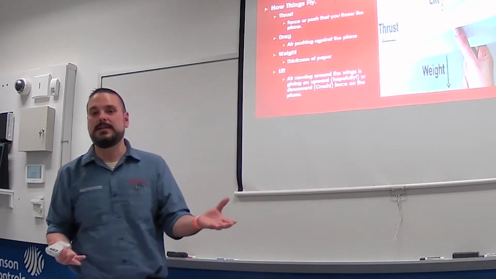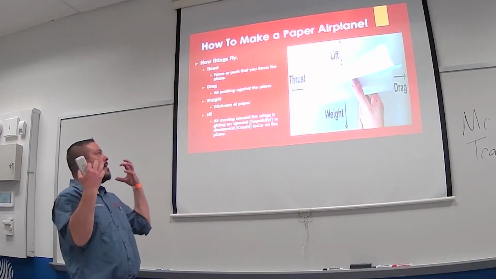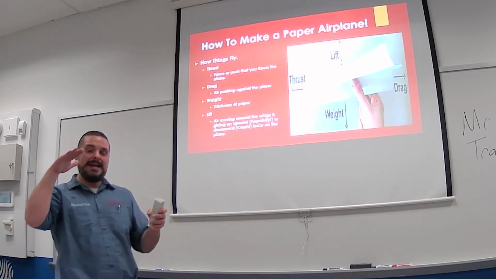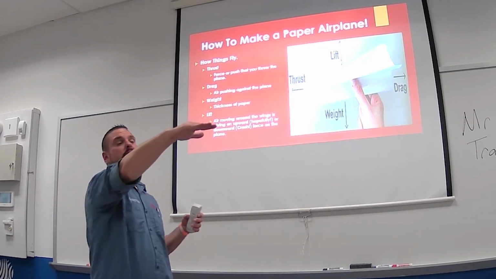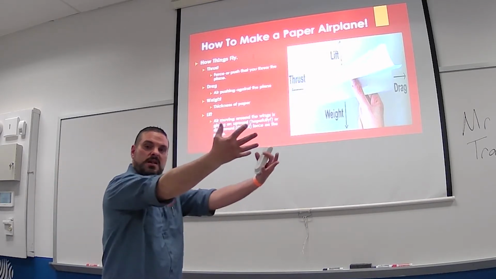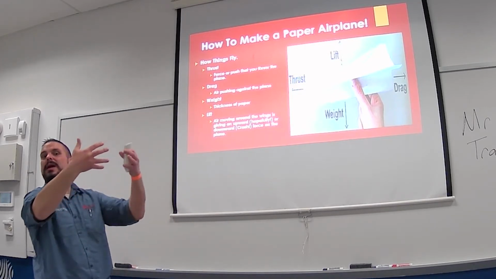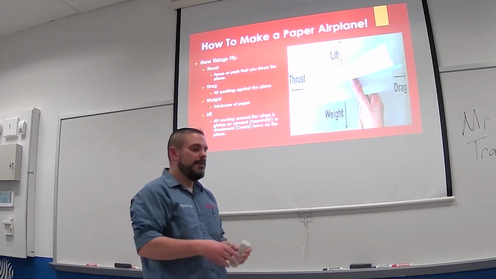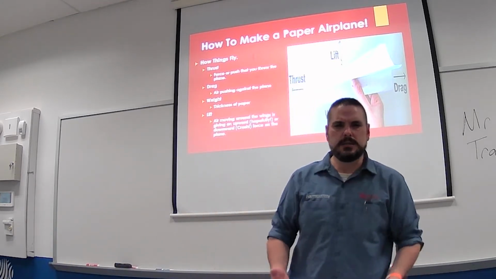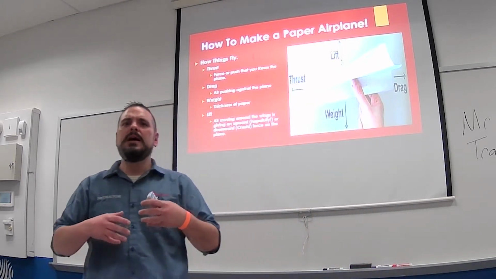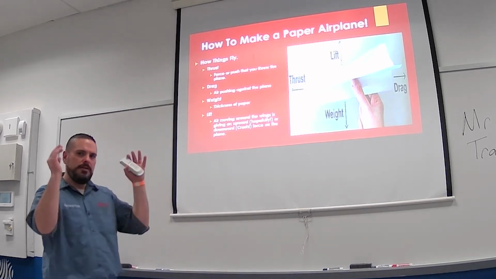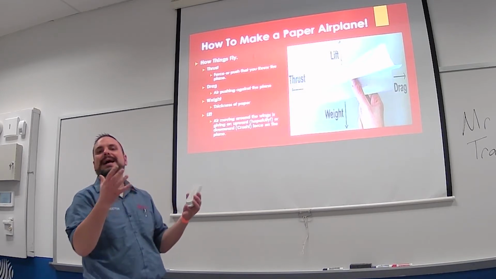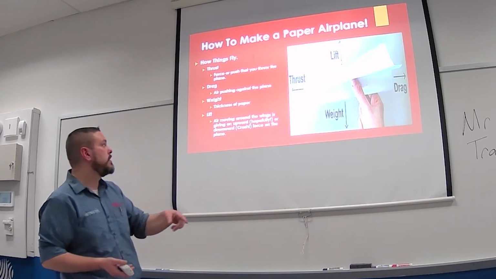But there's other things that affect it, right? So the amount of air pushing against it, we're going to call that drag. So as the force of our plane is going from our thrust, air coming against it, slowing it down, is going to be our drag. And then 2 other elements that really can affect it is the weight. How thick is the paper? How many folds do you have? The actual size and shape of it. All of that's going to affect how long and different acts that it can do. And we'll talk more about that when we talk about design.